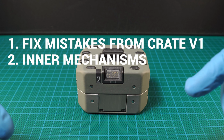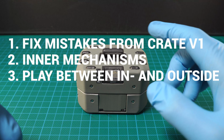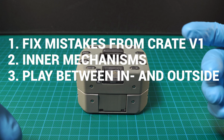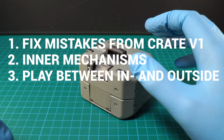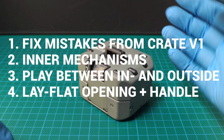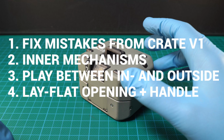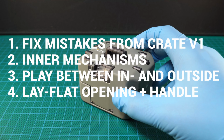And then my third goal was to create a sort of interesting play between the outside and the inside of the crate. And I'll explain what I mean by that a little bit later. And then the last goal was I really wanted this crate to be able to open flat, but also have a handle. And that provided some unique challenges that I'll also show in a bit.